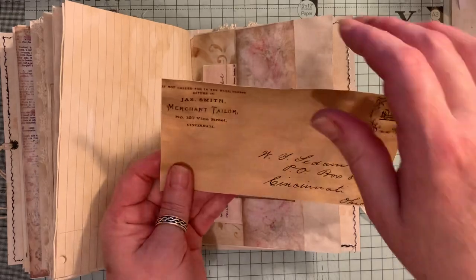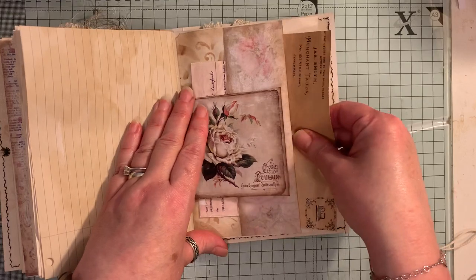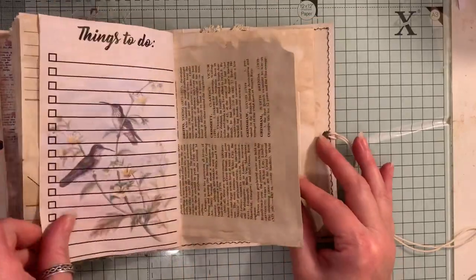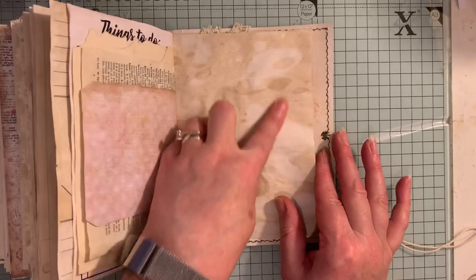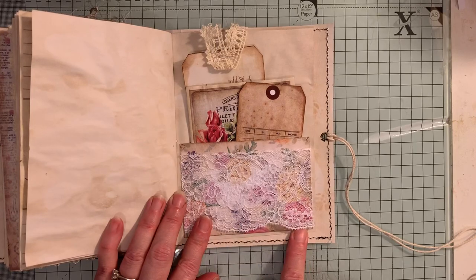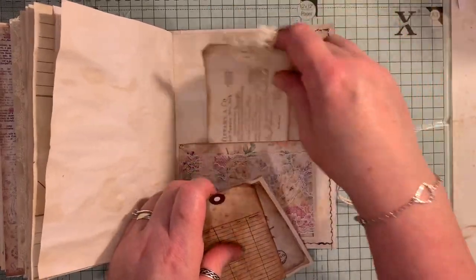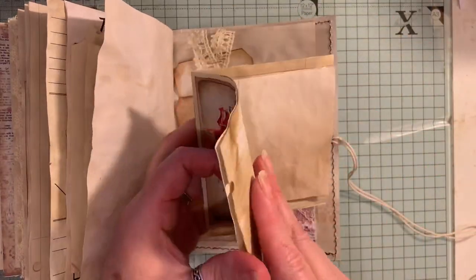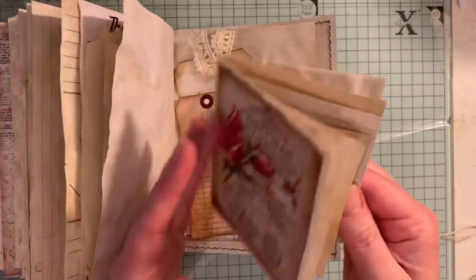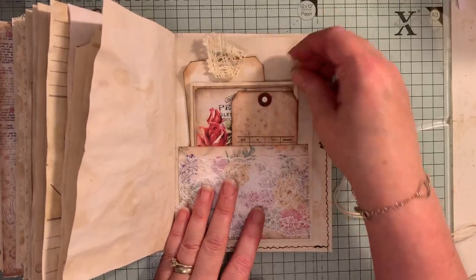And another piece of ephemera from Tsunami Rose. Some lovely markings of this coffee-dyed paper. Another lacy pocket with the floral cardstock in the background, so that kind of peeks through. We have a Tiffany & Co stamp. We have another little booklet that I made, just using the scrap pieces — using them up, trying to get those piles down. And then another little tag from the Old Design Shop. And that is the back.